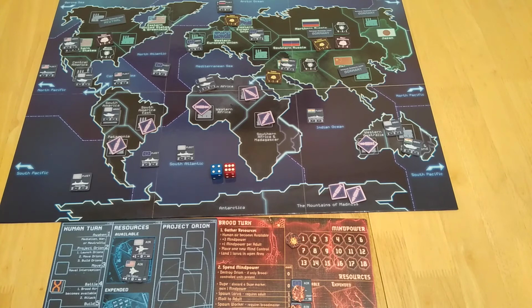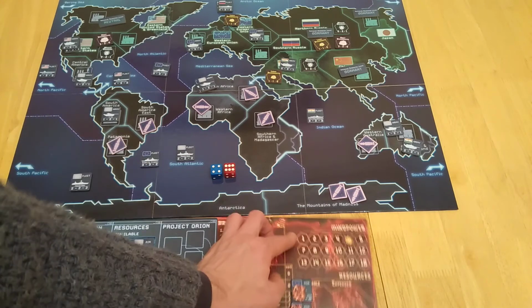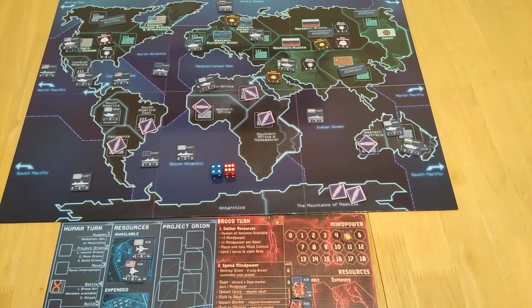Okay, so now we need to think of what we need to be doing. The Brood, once again, they're going to start with 5 mind power because they've got 2 adults and they start with 3, so they're in play there. And it's going to place a new control marker on one of the European armies in India, and then plant its free larva in Japan.